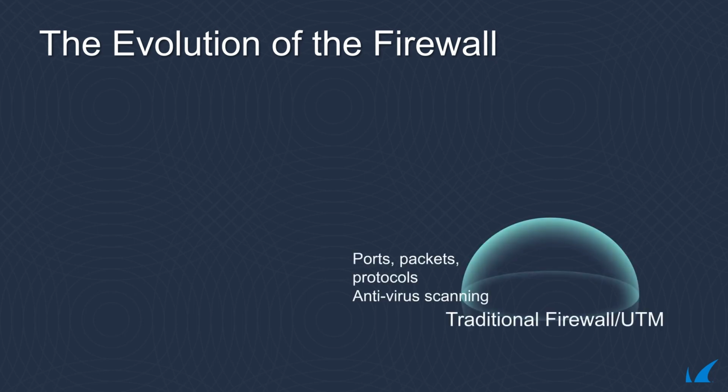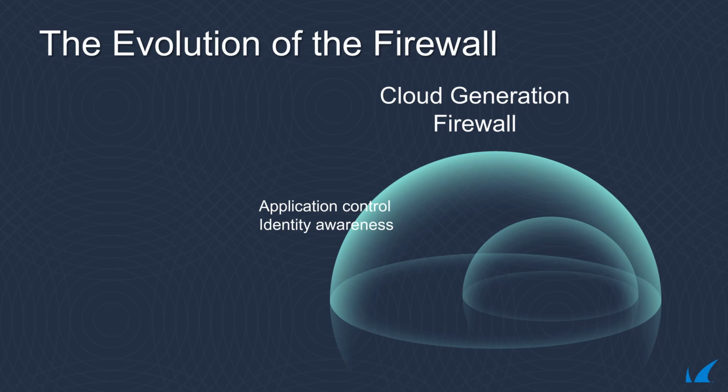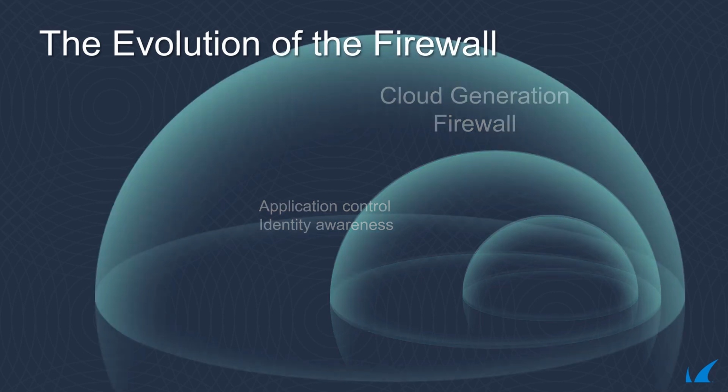The new types of network architecture, traffic flows, and attacks all created a need for more advanced technology that would provide additional visibility into network traffic. This was the reason for the creation of the Cloud Generation Firewall. The CGF is able to inspect traffic flows to understand the identity of what specific application that traffic is coming from. With this information, administrators are able to provide a much more granular set of rules to ensure that the right people are able to access the right resources at the right time.